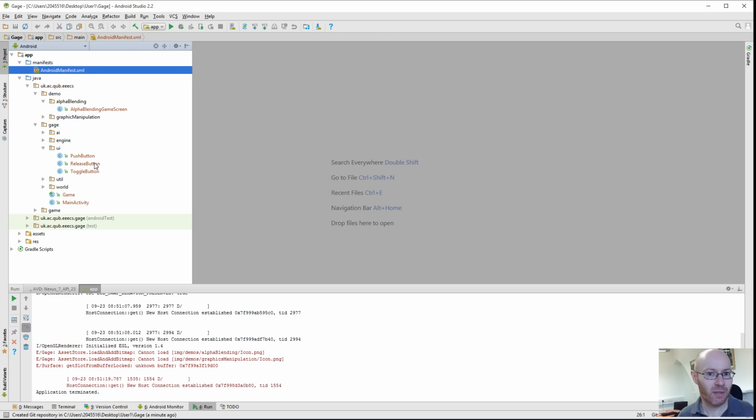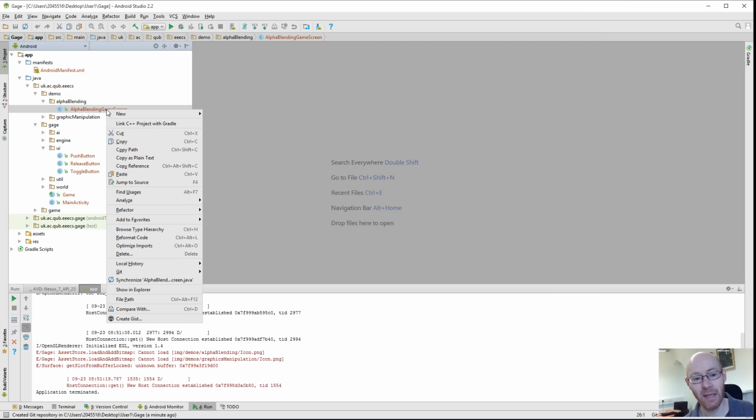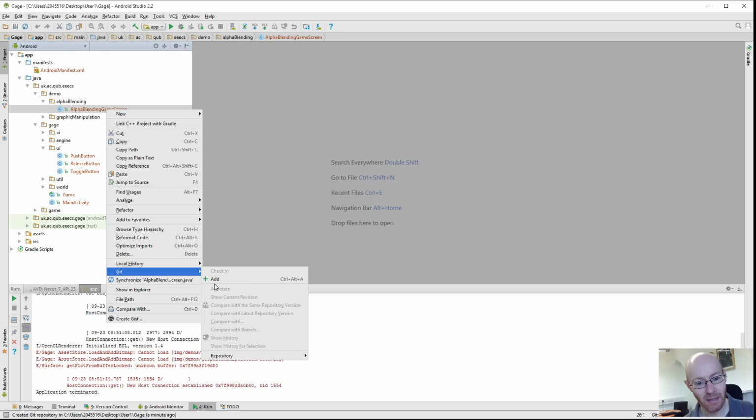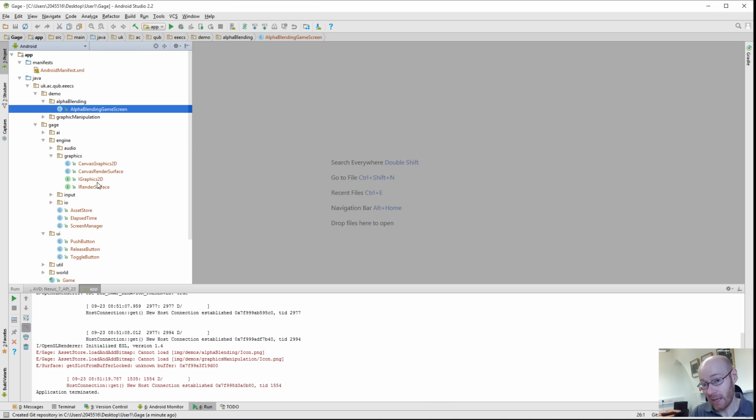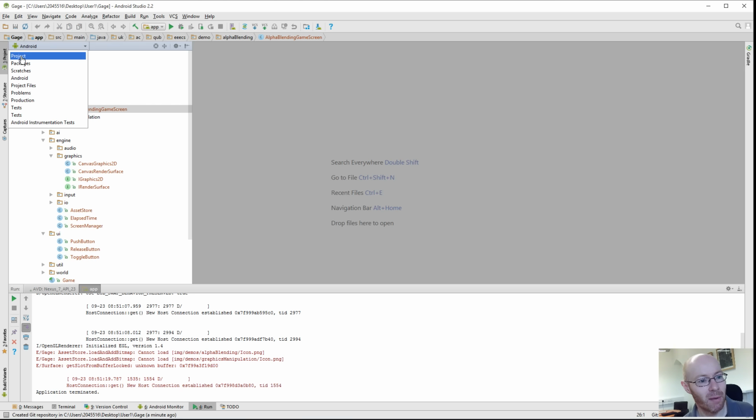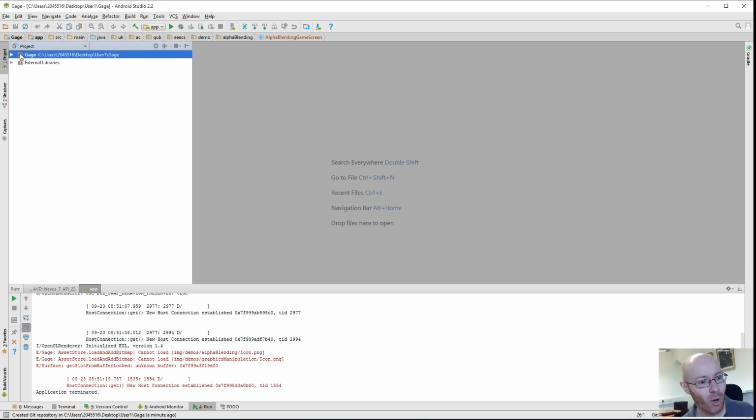There's a couple of options that we have here. We could go through each individual file. I could right click on it, go down to Git and say add that file in. And that would add that particular file to the repository. So I can choose which things I want to add. Now, if you have a lot of things, that's going to be a bit hassly. And it's true, anytime you add something new, you're going to have to add the thing in to make sure that it's managed.